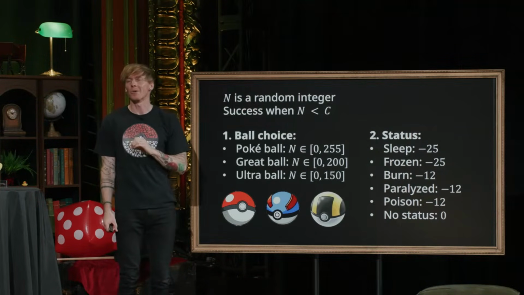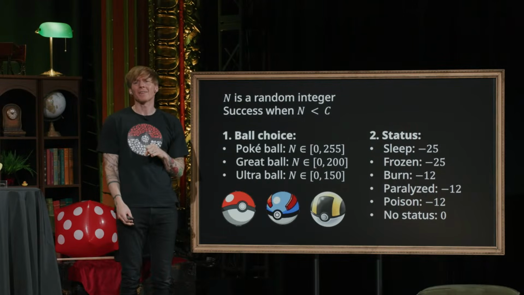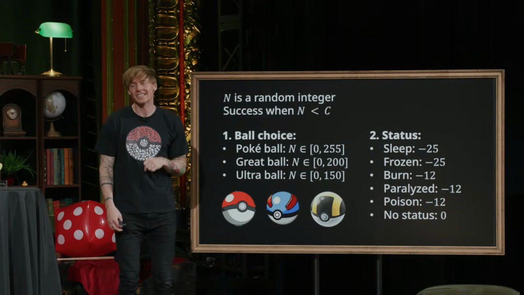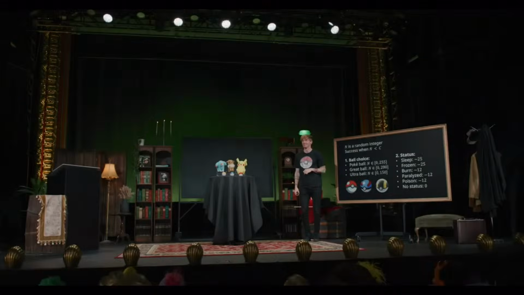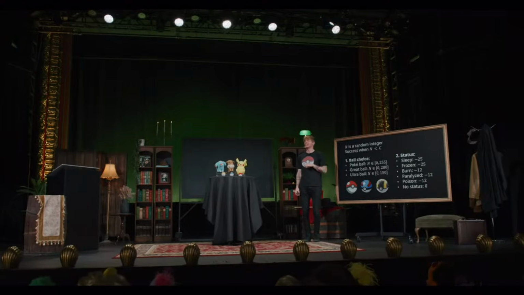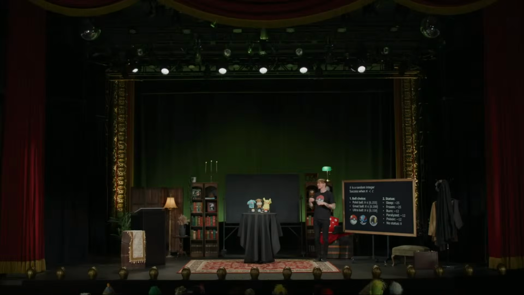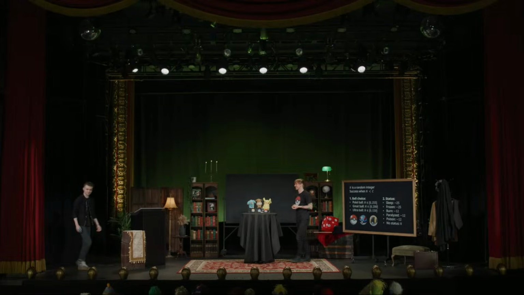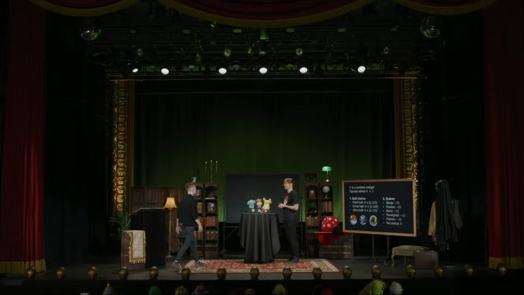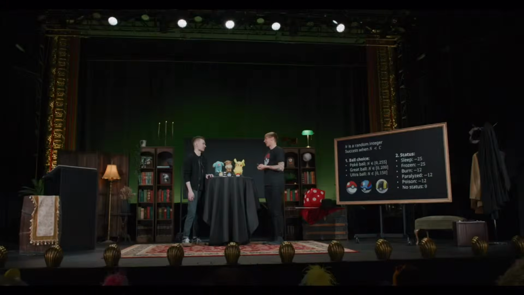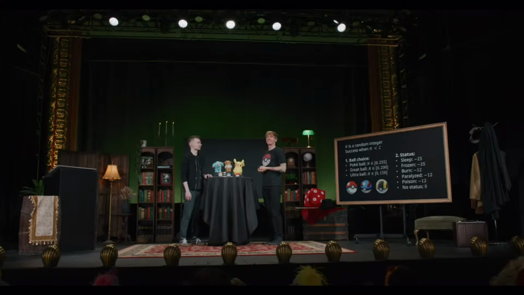So now we know how it all works. It would be great if I had a volunteer somewhere to come and catch a Pokemon. Now, fortunately, I know just the person. Please welcome Colton Ogden to the stage. Woo! Okay. Hey, how we doing? Thanks for having me. I can't think of a better math topic to talk about within Pokemon. I knew you were the person for this.